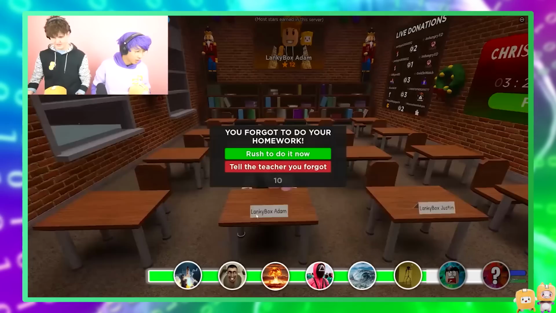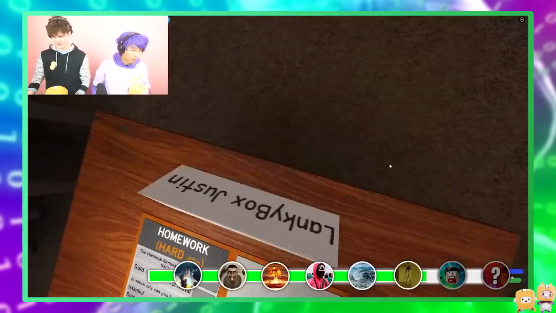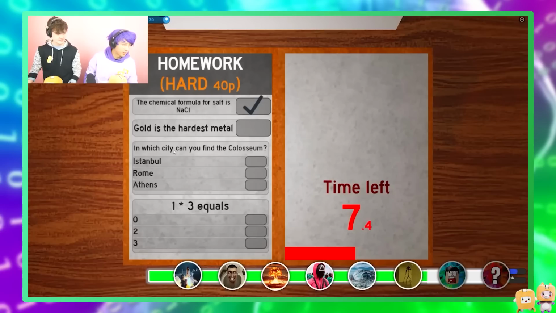Oh, what is this? Forgot to do my homework. I'll rush do it really quick. What is this? Gold is the hardest metal? No, I'm pretty sure Rocky is. What is city? Oh, bro. 1 × 3 = 3. I'm a genius. Nice. I don't know.